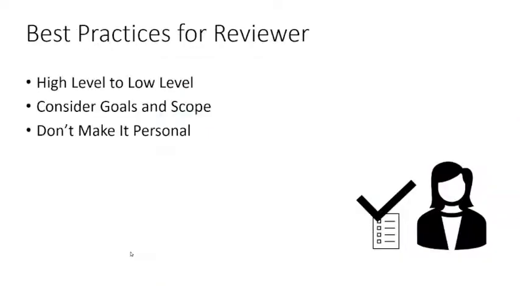All right, so I put this slide in here. This whole section, I talked about a lot of things. I think these are the biggest ones. Working high level to low level. Consider the goals and the scope of your review, and don't make it personal. Communicate effectively, but respectfully. Don't attack the person. Describe issues in the code. That's a summary of the last dozen slides or so.